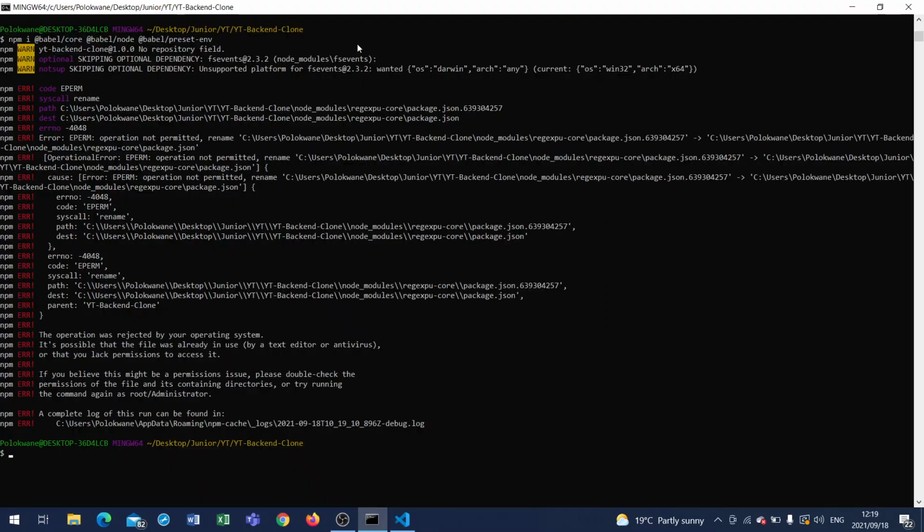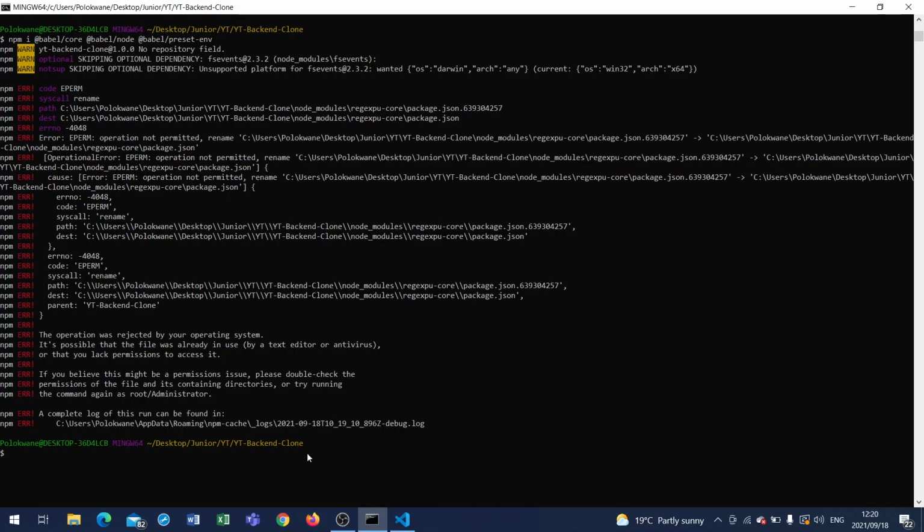So now let's go to, okay, so we have a few errors here. No repository field. What's happening here? Operation not permitted.